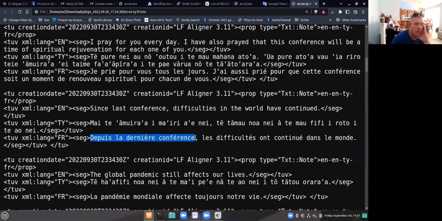And I assume you could go either way if you put this XML translation memory file into a computer assisted translation tool like the freetm.com that I showed you. I assume you could go from French to Tahitian, or from English to French, Tahitian to one of the other languages, etc. So there you go. Yeah, it does work with Tahitian.